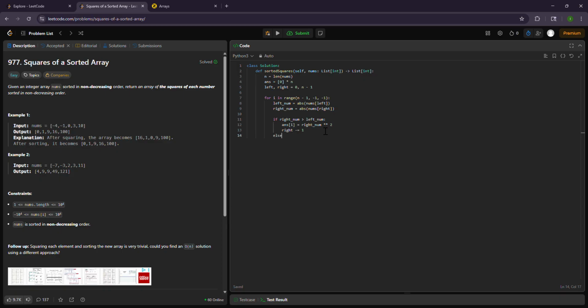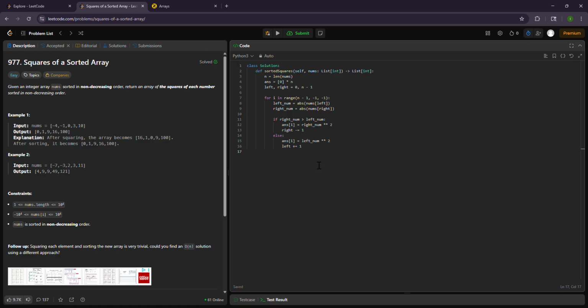If this is not the case, then that means it is less than or equal to. Now if it is less than, then we say that the answer of the last element will be equal to the left num squared. Then we increment the left pointer by 1.